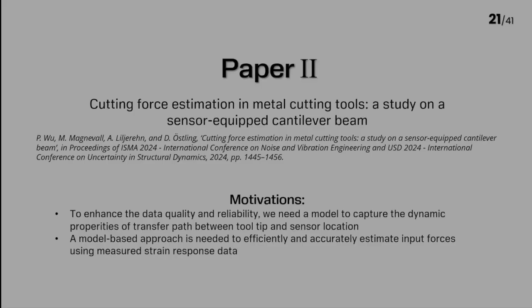This publication focuses on the cutting force estimation in metal cutting tools, a study on the sensor-equipped cantilever beam, and there are two motivations behind this project. First, we need to enhance the data quality and reliability. We need a model to capture the dynamic properties of the transfer path between the tool tip and the sensor location. And we also need a model-based approach to efficiently and accurately estimate the input force by using the strain data measured from the sensor.